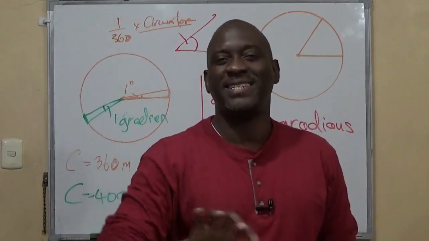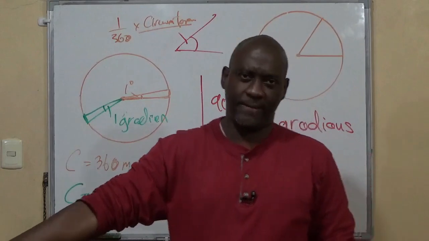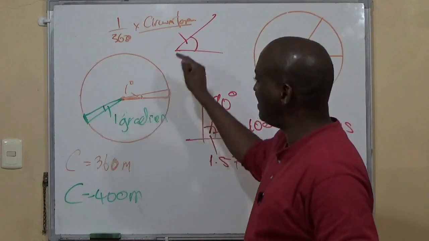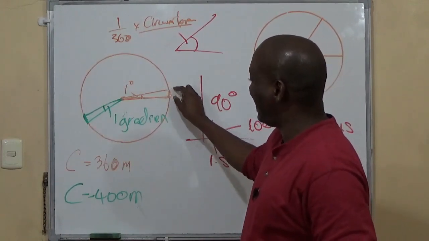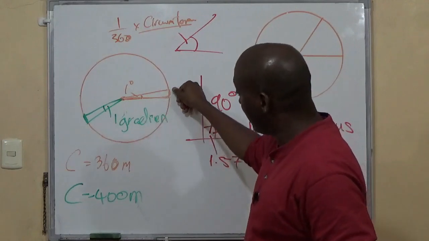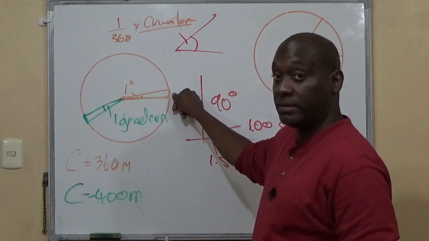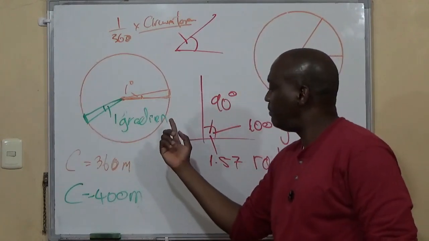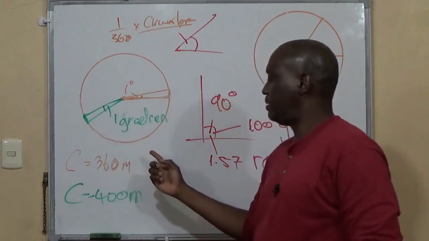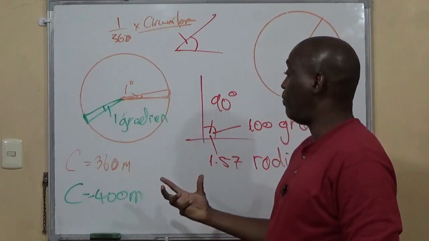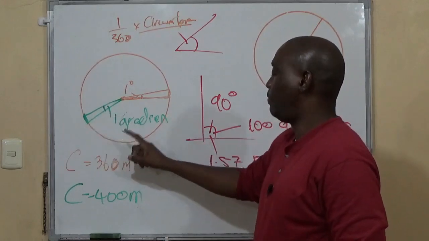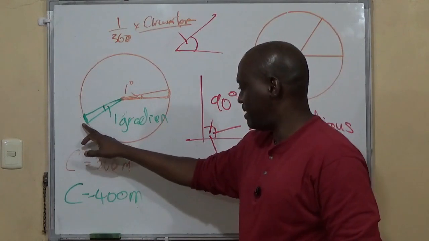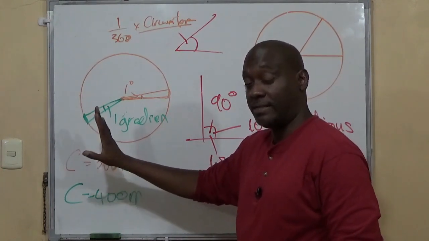In other words, the radian takes the circumference totally out of the equation. Over here, you needed a circumference of 360 meters to get a clear idea of what 1 degree is, if you have a 1 meter measure on the arc. In the case of the gradient, you need a circle of circumference 400 meters to get a clear sense of what 1 gradient is, using a 1 meter measurement on the circumference of that circle.